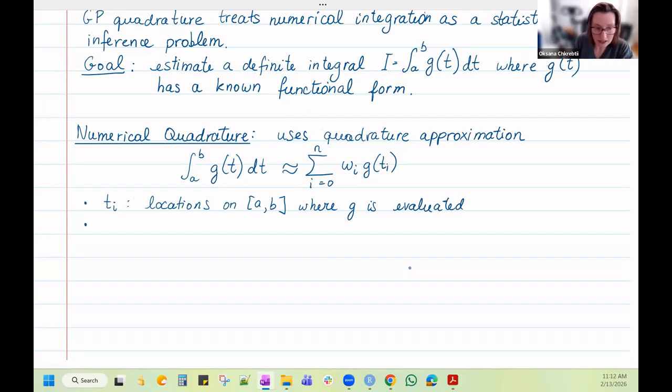And then the second ingredient here are these quadrature weights, w_i. These are numerical coefficients that are assigned to each function value according to a specific rule.